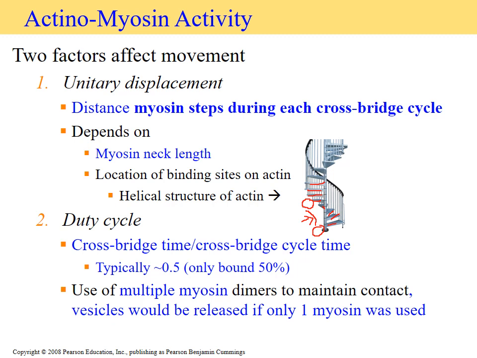We know that this is important to point out because as we are doing our sliding filament theory, we want to remind ourselves that we have multiple myosin heads in play that are connecting to the active sites on the actin. We can't have them all removed at the same time, because that will loosen the connection and allow the muscles to forcefully relax. So you will always need to have a certain percentage of myosin heads that are actively engaged with the actin and doing their power stroke so you can have your muscle contraction.